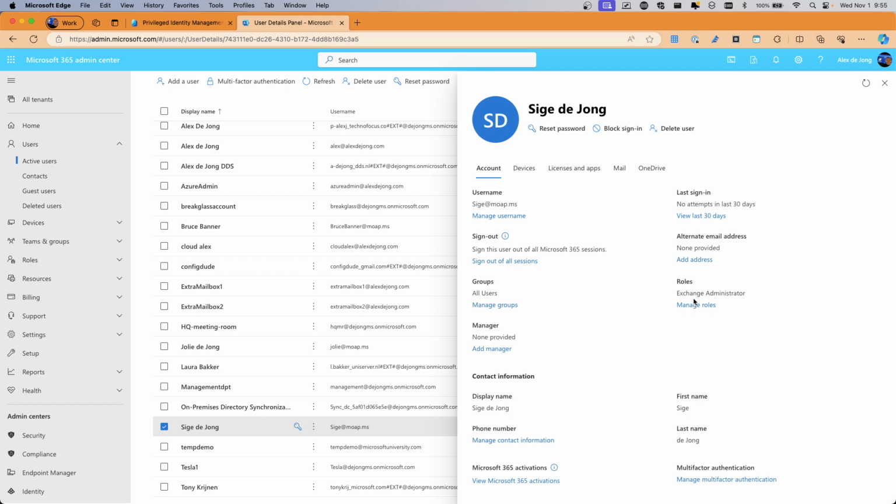So yes, this may be just enough access, but for sure, it's not just-in-time access, because this user is not doing Exchange stuff all the time. Sometimes he just is going to write an email in Outlook. I know it's related to Exchange, but it's not an Exchange admin thing. Or maybe he is working in a Teams meeting. We don't need to be an Exchange admin at that point.